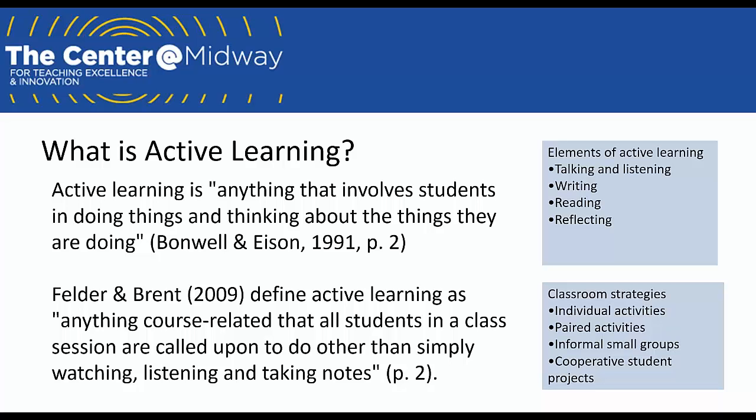Classroom strategies for active learning might also be paired activities, which, for example, might be a think, pair, share activity. They may be informal small group activities, such as a scavenger hunt for information or debates. Or they might be long-term cooperative student projects, the classic group presentation that the students might do at the end of the semester, the dreaded group work.